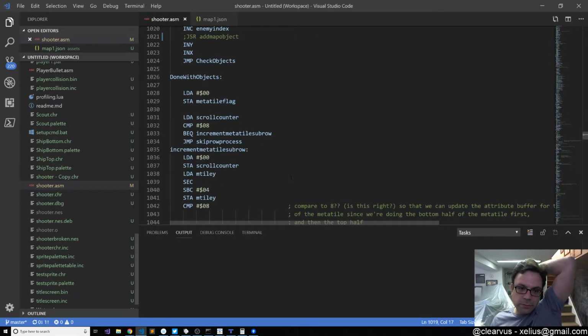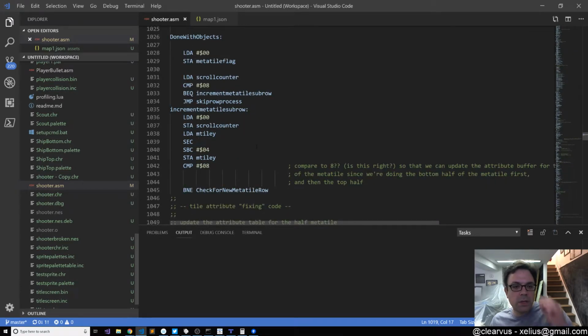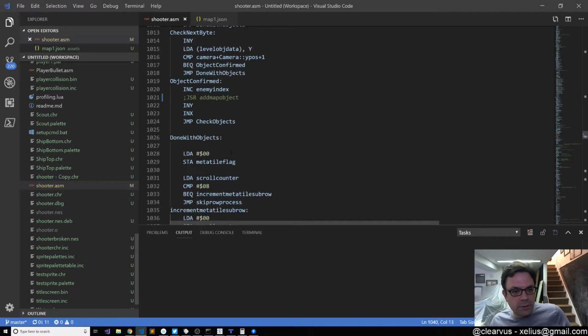Alright, so previously we were doing a counter of 8 so that at every row we would load the next metatile, or the next piece of the metatile. So let's see.